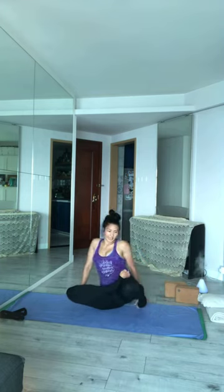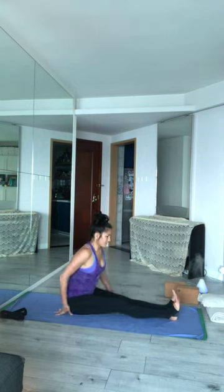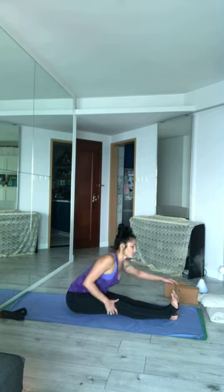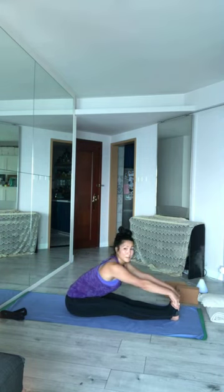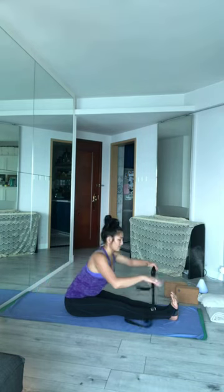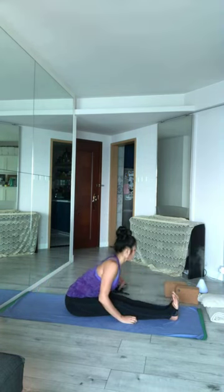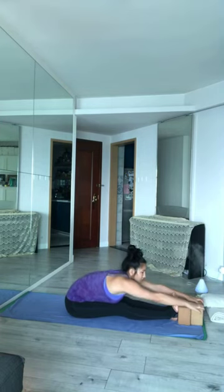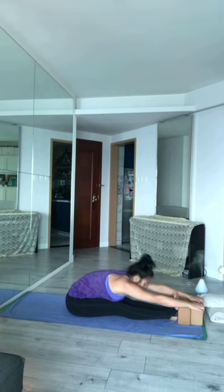Good. And slowly release. Release the legs forward. Widen your seat. You can sit on a block or a blanket if you need to. We're going to Paschimottanasana, so grabbing the feet. You can even take the towel or the belt around the feet. Or if you're more bendy, then grab your blocks in front of you and reach forward.